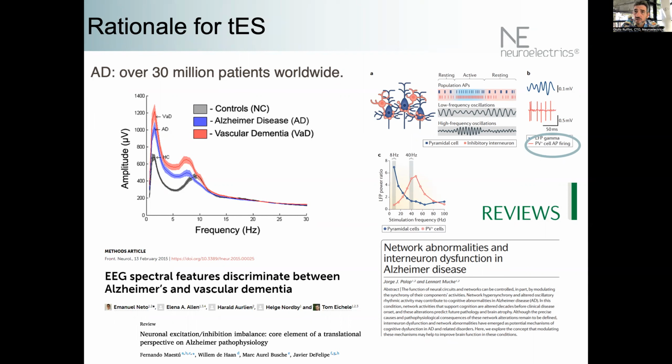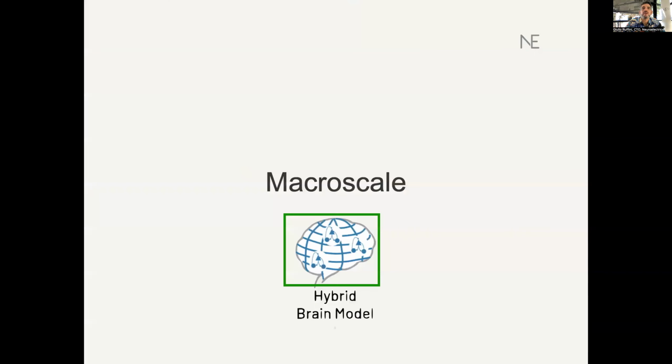Based on some research work that was done at Tsai's lab, showing that stimulating gamma frequency may be a way to recover the circuits, we are now organizing a clinical study that is ongoing with Alzheimer's patients with stimulation at 40 Hertz in a specific set of regions in the brain for our patients.